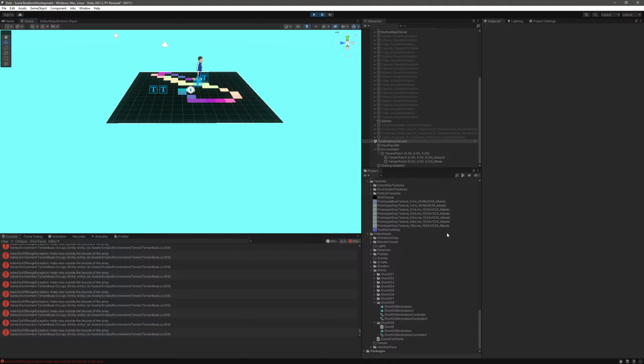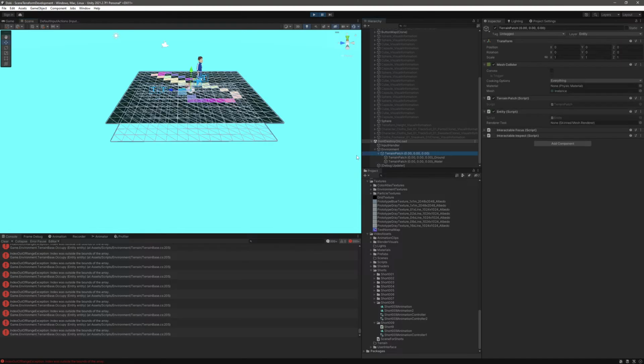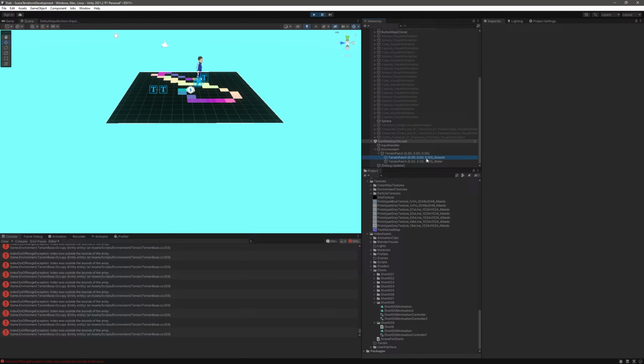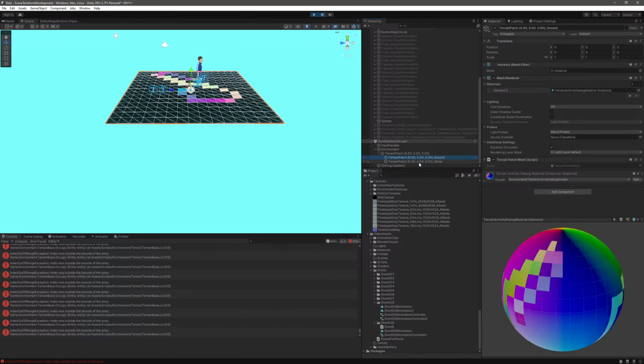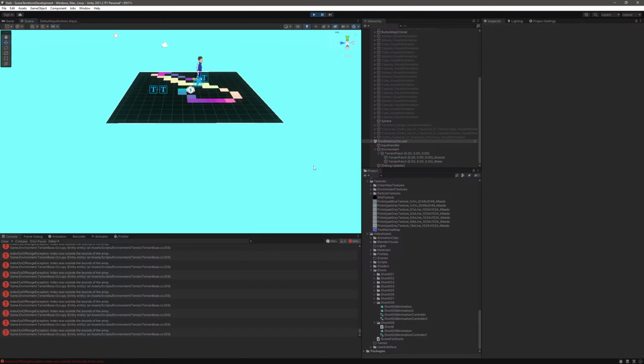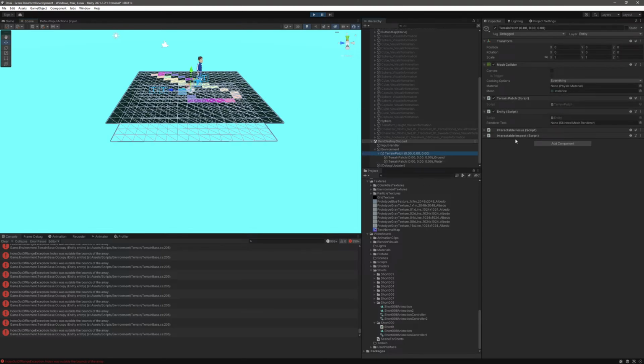But okay, let's see here. How can I do this in a nice way? Terrain patch. It would be very nice to just add it here.